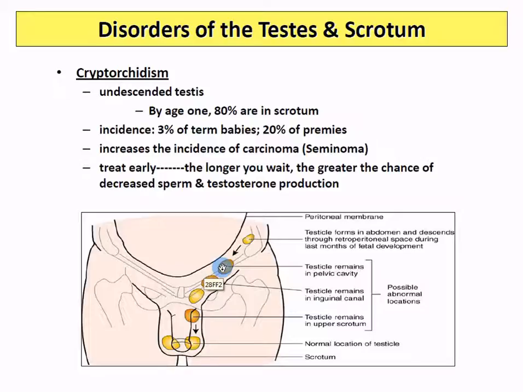There are areas of the world - reportedly somewhere in South America - where this occurs in a village they call 'guevedoces,' meaning 'eggs at 12.' Boys are born but their bodies aren't sensitive to testosterone initially, so they look very feminine. Their penis doesn't extend much, appearing like an oversized clitoris, and the undescended testes make the scrotum look like labia. They're treated as girls until around age 12 when testosterone emerges, causing the testes to fully descend into the scrotum sacs and the penis to extend normally. Because it's a genetic issue, it keeps happening over and over in that population.